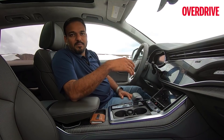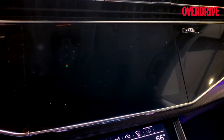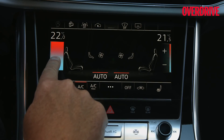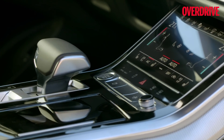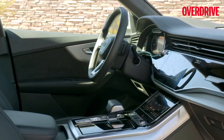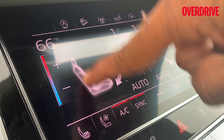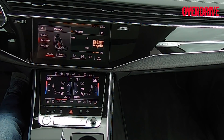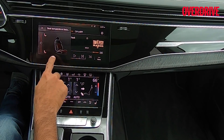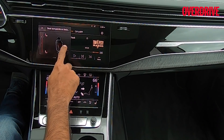Audi gives you the option to tuck away your infotainment when not in use. In the Q7 it slides into the dashboard, but in the Q8 this large screen simply dissolves into a piano black finished panel. I'm not a big fan of a touch screen for AC controls, but it's something we have to get used to. The second screen provides additional information, functions, and text or handwriting input. A good example of its versatility: when you're in the AC menu, you can click on the seat and the top screen pulls up a menu for different seat functions — massaging, ventilation, heating — and you can even choose which part of your back to focus on. Super cool.